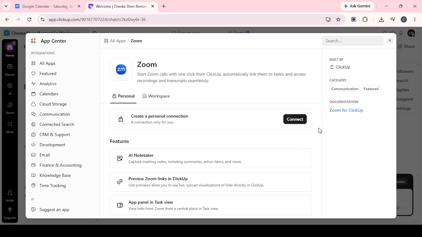If you don't see it right away, refreshing the page or reopening Google Calendar can help the new add-on appear. That's it. You've successfully installed Zoom for Google Calendar through the Google Workspace Marketplace, and you're now ready to use it to streamline scheduling and meeting creation inside Google Calendar.